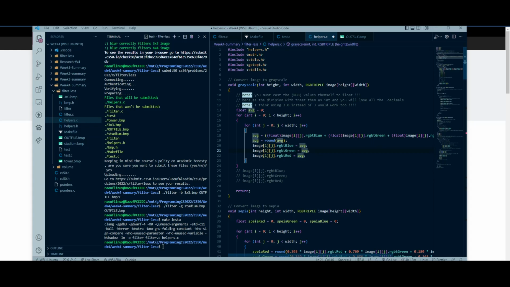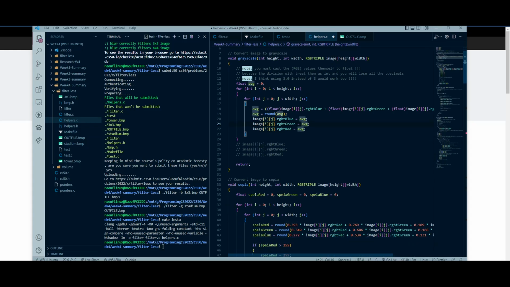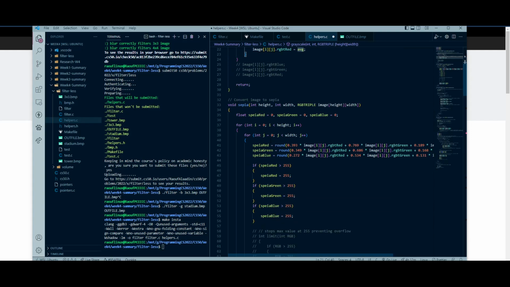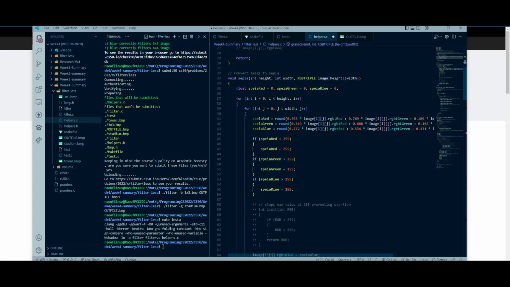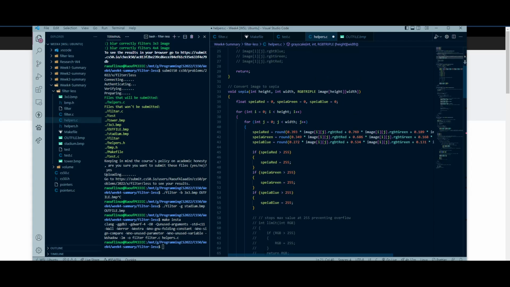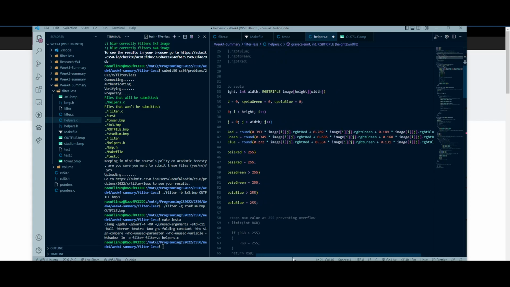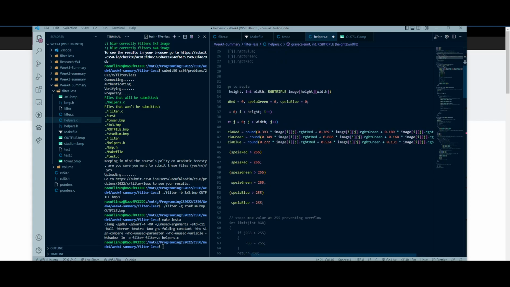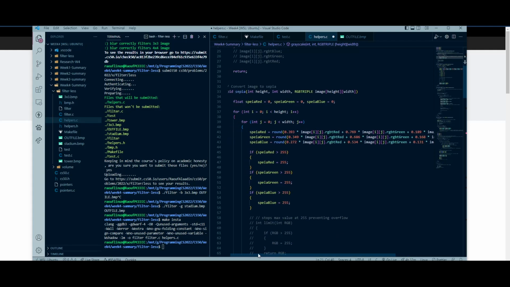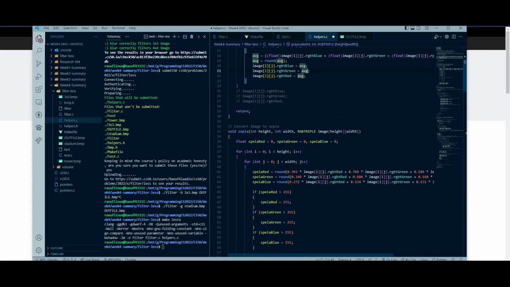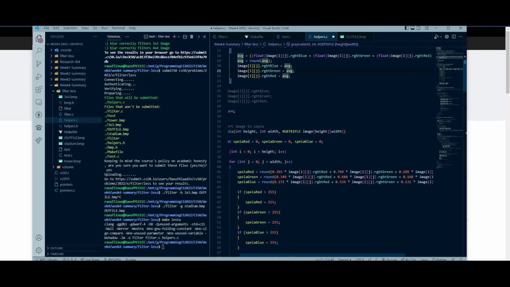Okay, so going forward, after Grayscale, we have Sepia. Sepia will turn the picture into a brown reddish kind of picture, like vintage style. How we do that is following a set of formulas that are included on the website. It's basically straightforward, like two nested for loops, and we have the three formulas.